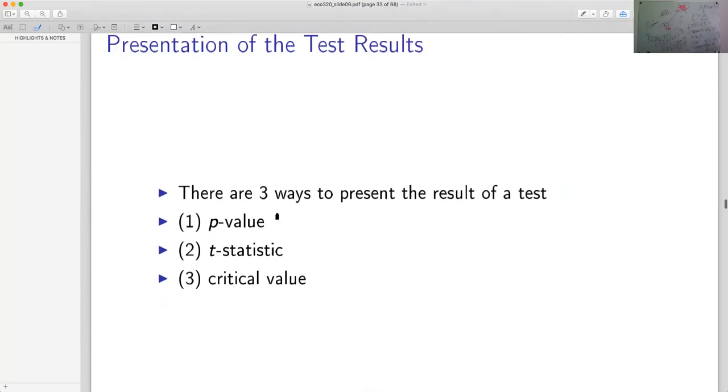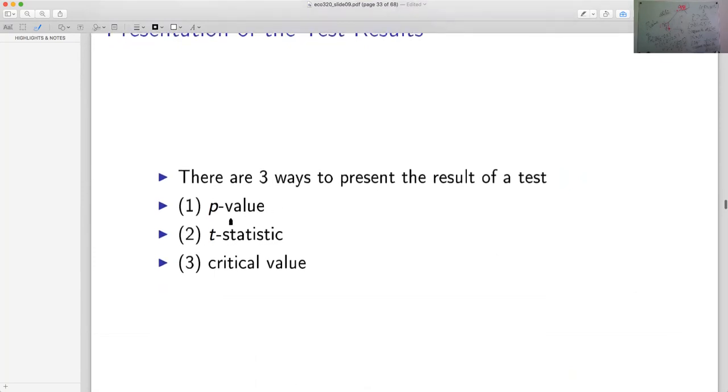There are three ways of doing that. So far, we talked about the p-value. If the p-value is less than alpha, then you reject. This is actually the most convenient way, and I like it most. Most of the time in research, they use it first, but I'm going to teach you the other two ways. Practically, they are exactly the same information, just using different methods.